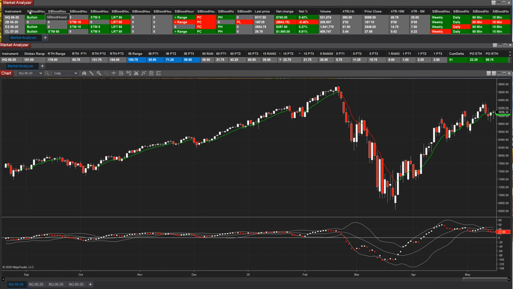I've got the labels on my market analyzer now not working again. This is a technical issue that they've been working with. It intermittently occurs, but we should get that labeling fixed. It has worked several times in the past, so I think there's just a little bugaboo. And once we get the labels on here, that'll help you see what we've done on the left side of the market analyzer.